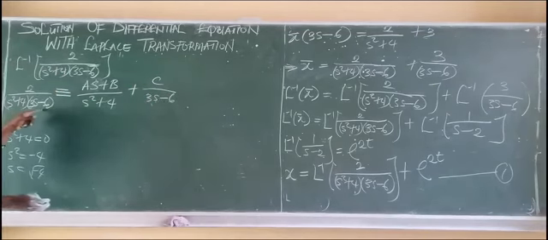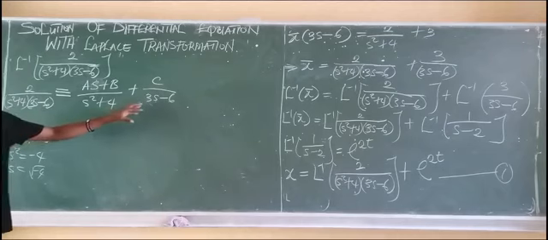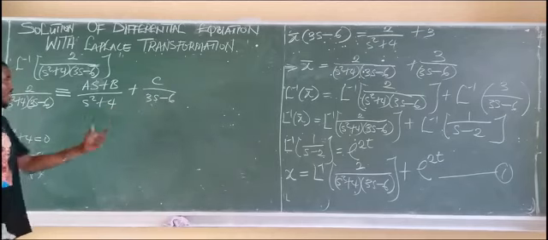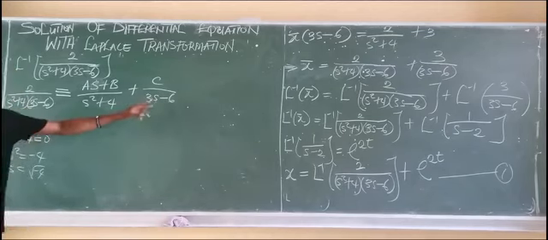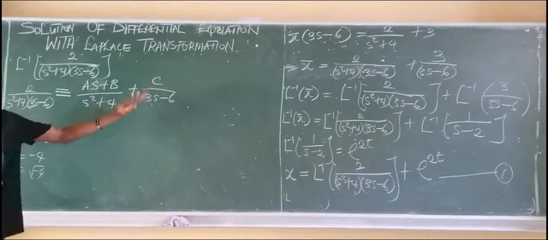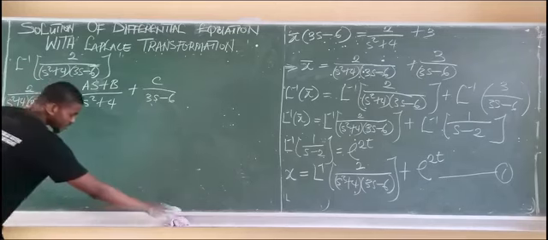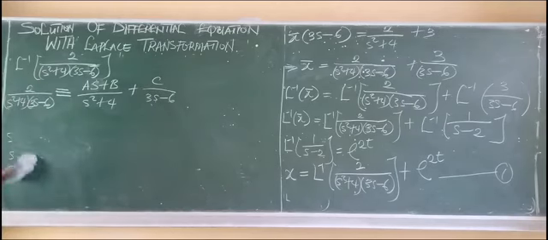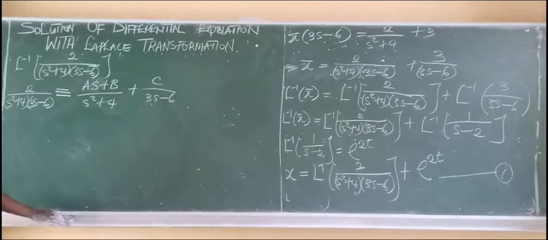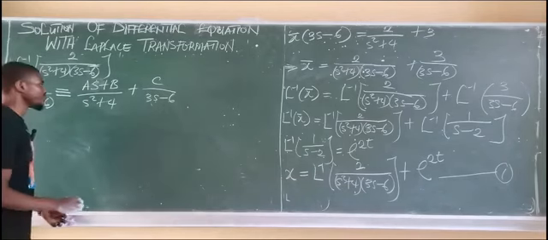So this is simply a linear factor. In this case, you can easily equate this to 0, or it is linear because the highest power there is what? 1. So this is just s to the power of 1. All right. But because of this s squared, it is called repeated quadratic factor at the denominator. Hence, it becomes As plus B all over s squared plus 4. So you have this. So all we need to do now is to find the values of A, B, and C.